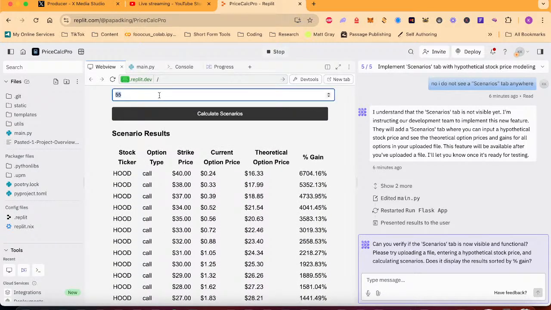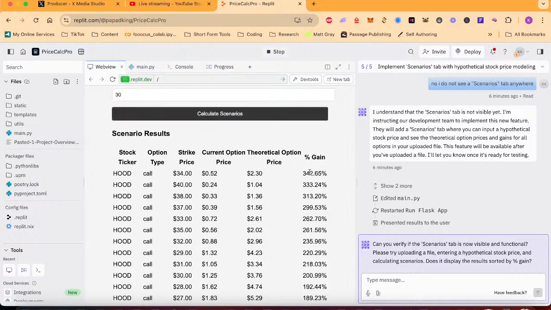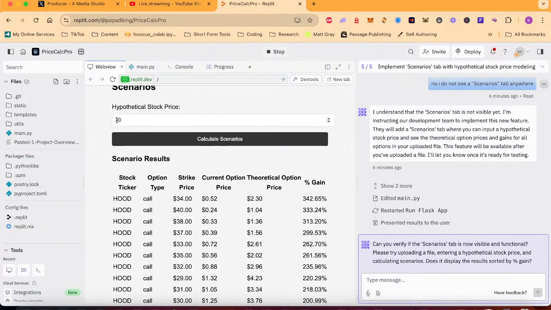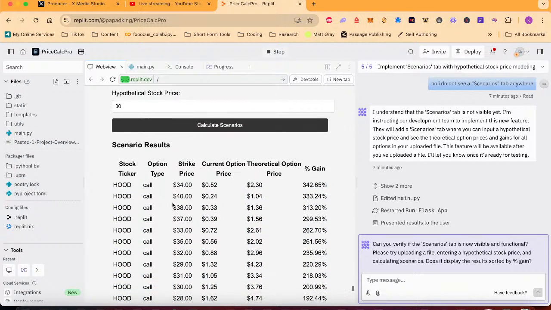So let's say you take $30 here. This is pretty interesting, right? The 34 strike, its current option price is 52 cents. The theoretical option price, if we hit $30, is $2.30 for a strike of 34, which is a gain of 342%, which is not the most out of the money option we have, right?